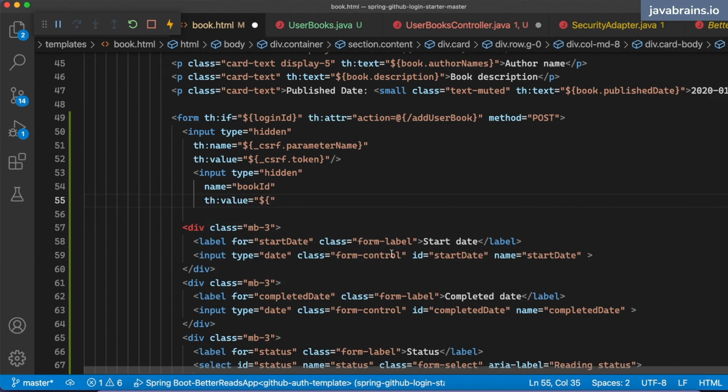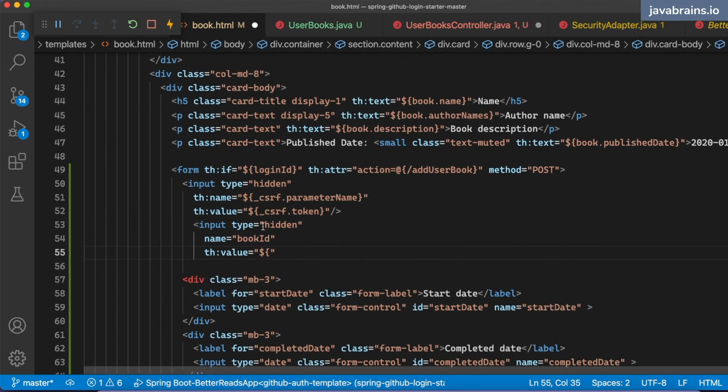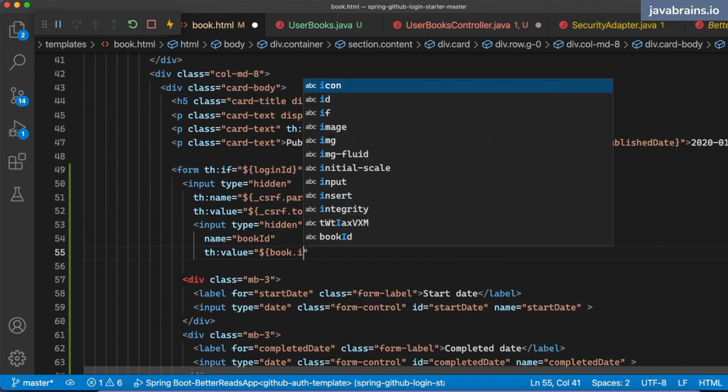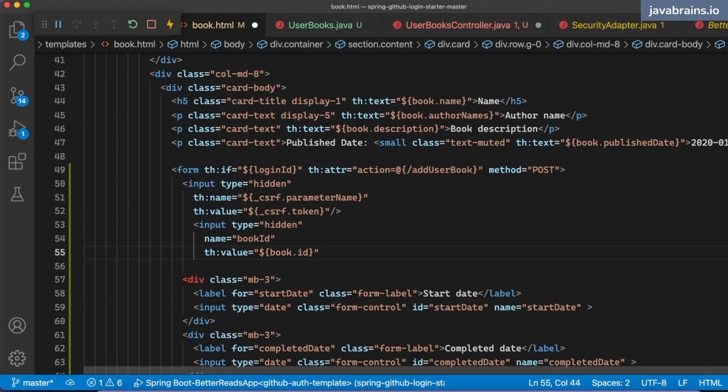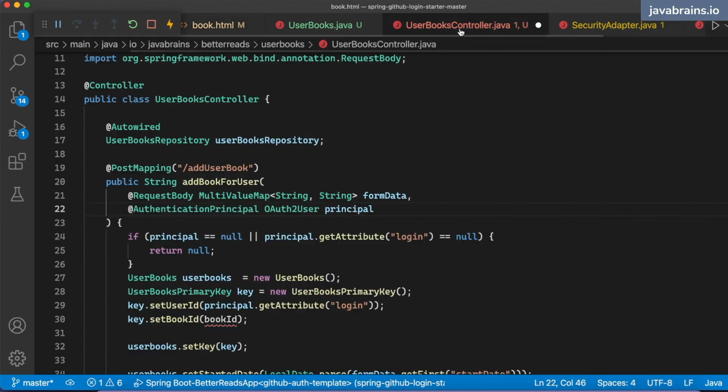When I have the book and I'm getting all the book information here, I'm just going to get the book.id here as well. So it's a hidden input, but it's useful because it's going to send me the book ID that I can use in my controller.